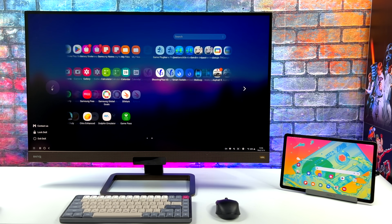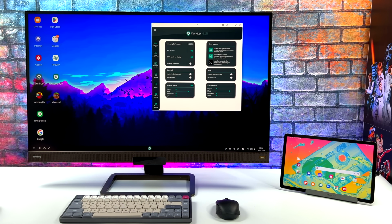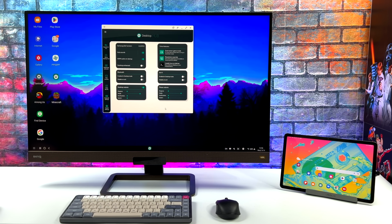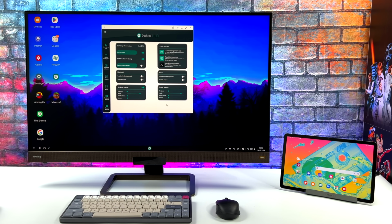I've been searching around for different apps that work well with DeX, and I came across the Desktop Hub over on Google Play, but it hasn't been updated in a while. There's also a premium version, and I'm not sure if that one's been updated. But when I initially came across this, it looked really promising. We can set up custom resolutions, custom notifications, and everything like that for desktop mode or DeX. And one cool thing that this has built in is the ability to lock Bluetooth to either the desktop or the tablet or phone itself.